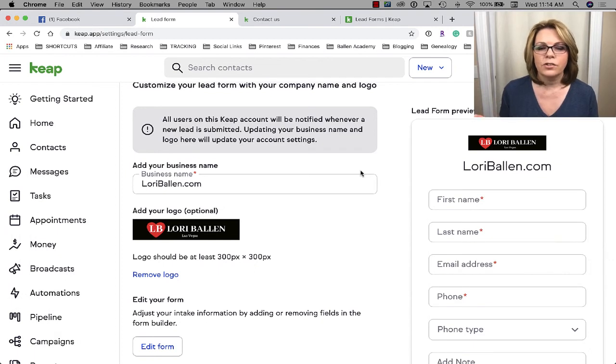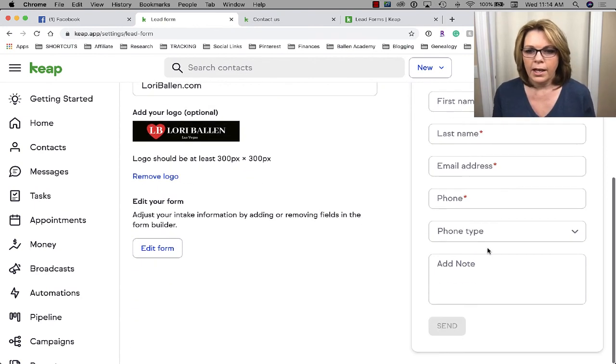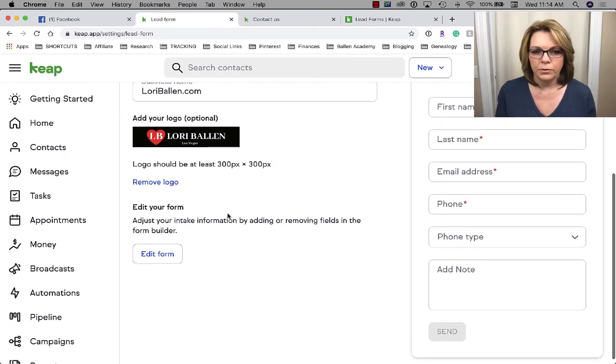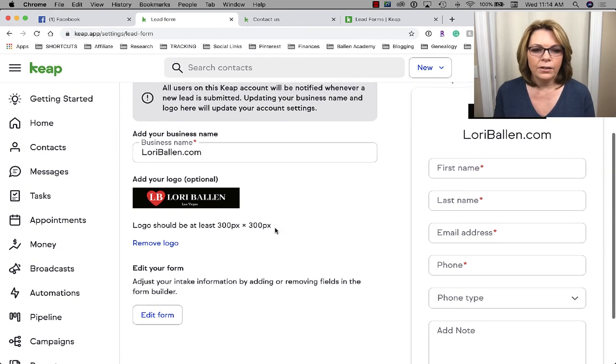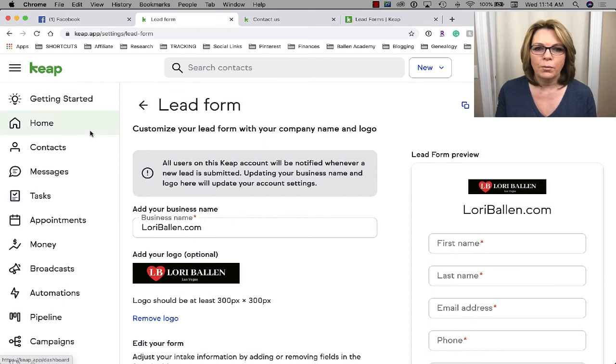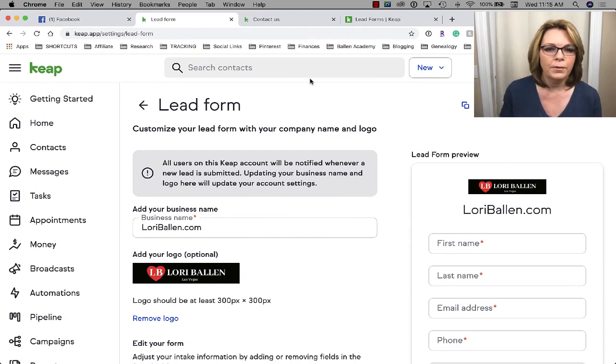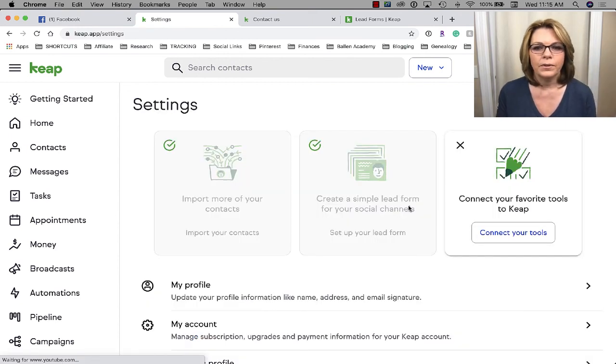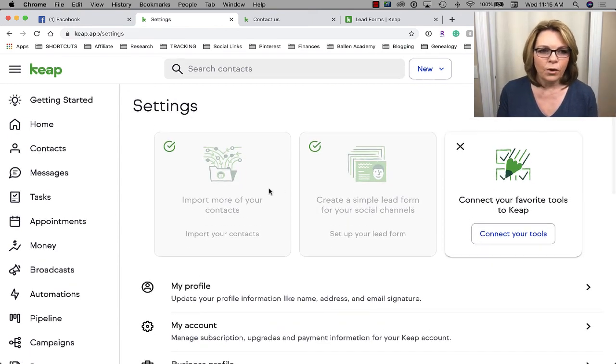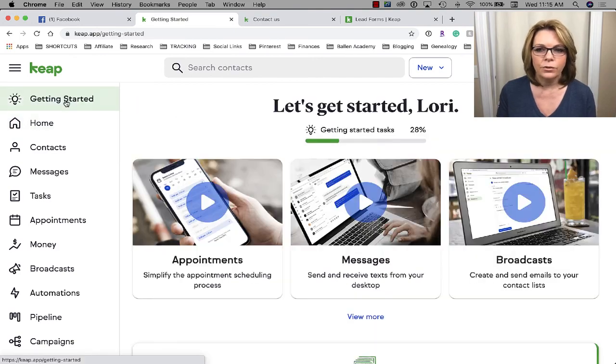But then when we get into campaigns, we're going to be able to create web forms for specific items, like a free ebook or this, that, or the other. So this lead form functions more like a general contact form that we can get people to fill out. So we'll take a look at that when we get to campaigns. Right now, we'll just go ahead and keep following along with their guidance here and what they're having us do. Okay, so we've got our lead form done. Now let's go ahead and go back to getting started.